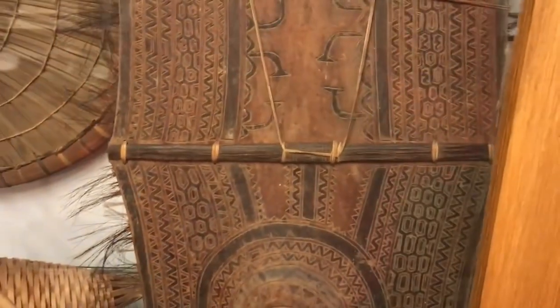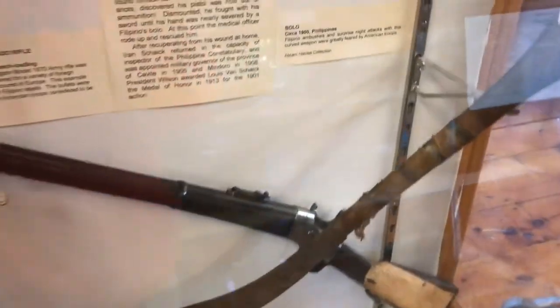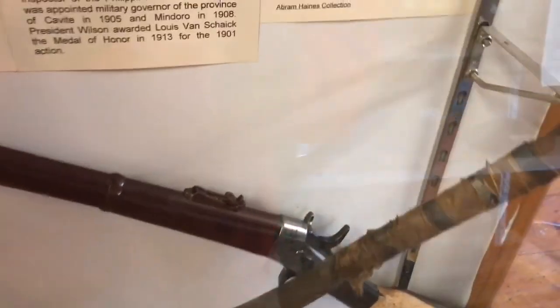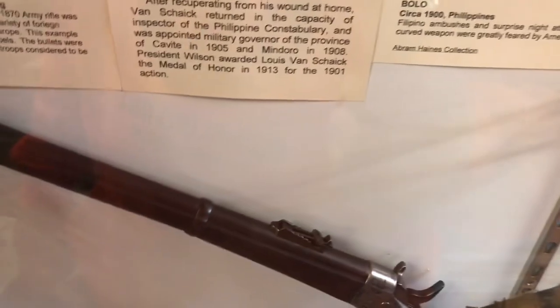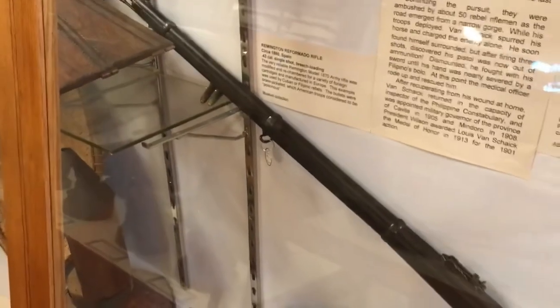I hope whoever's watching this enjoys it. I believe that's a Moro war shield from the Philippines — something you don't see every day. There's a lantern hat. I believe that's a Remington rolling block — yes it is, that is nifty. Filipino ambushes and surprise night attacks, curved weapons, and that rolling block rifle was used at the Siege of Khartoum.